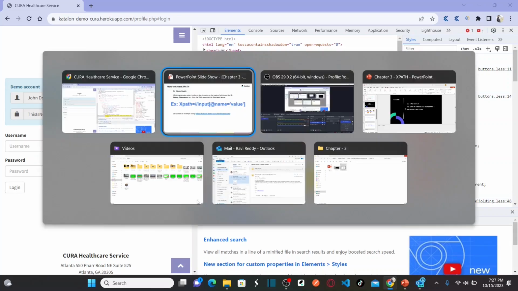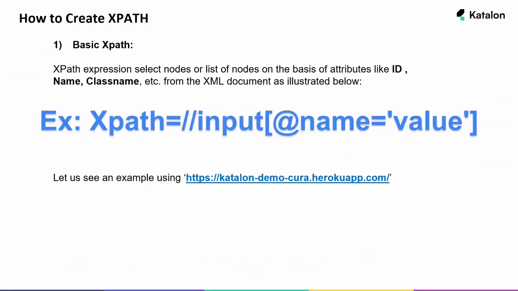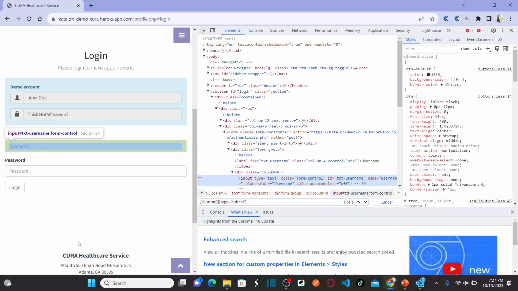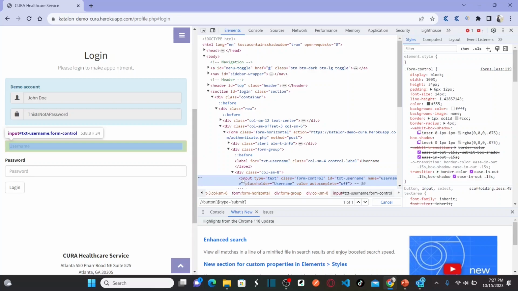Okay. So now let us see some more examples of creating a basic XPath by using simple attributes. I want to see one more example. Let's say I want to see an attribute of this one. Let's right click and inspect. So here, what is your tag? My tag name is input. So I'm going to replace this with input, and then I want to use a type called text here. Okay, let's see.